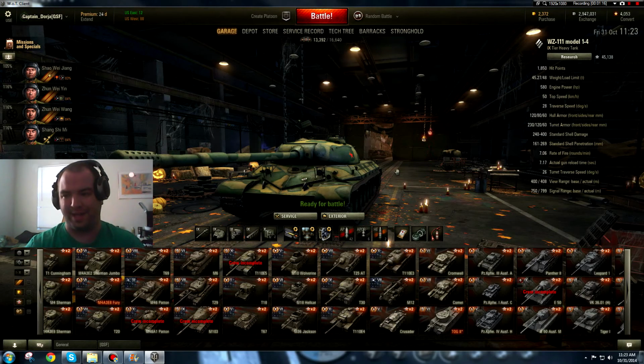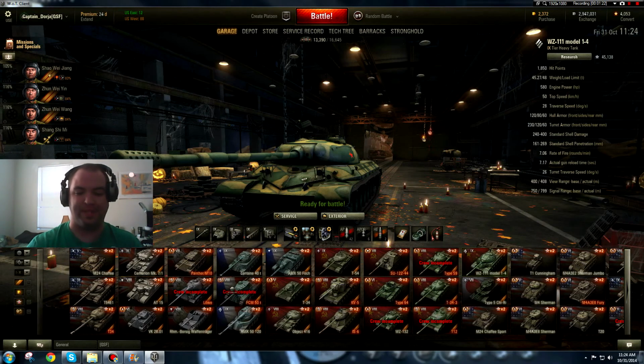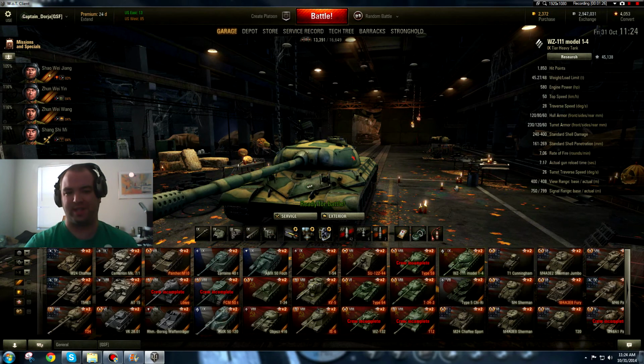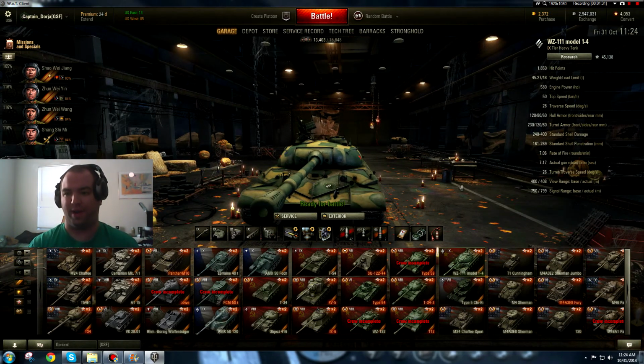Guys, what we're going to look at today is a really fun battle that I played, that's my phone, in the WZ-111 Model 1-4, which we're just going to call the 111, because WZ-111 Model 1-4 is way too long. Now, the 111 is the Chinese Tier 9 heavy tank, and so far it's pretty good.